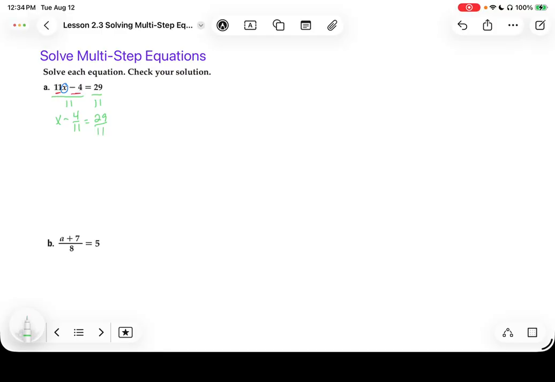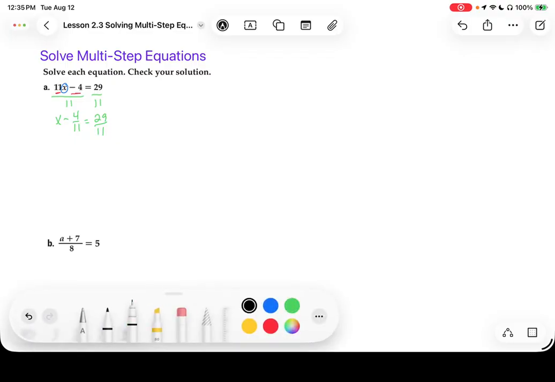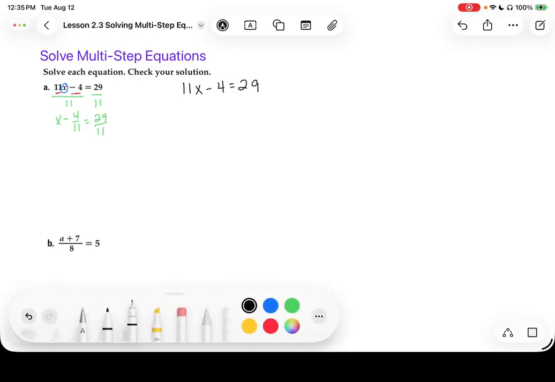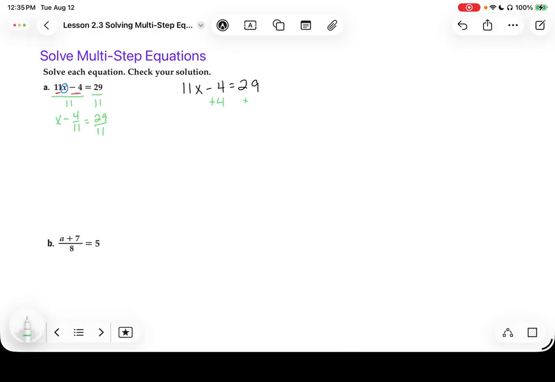There's nothing wrong with this problem, except now I've got a problem that did not have fractions that now has fractions in it. We can solve an equation that has fractions. We can do it, but it's certainly much more difficult than if we solved it without having fractions. So if instead I did order of operations in reverse and I took care of that minus 4 first, let's use the addition property of equality and add 4 to both sides.